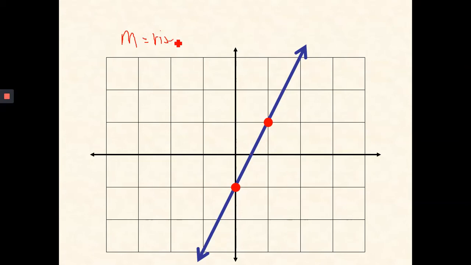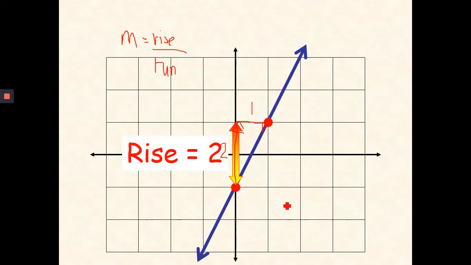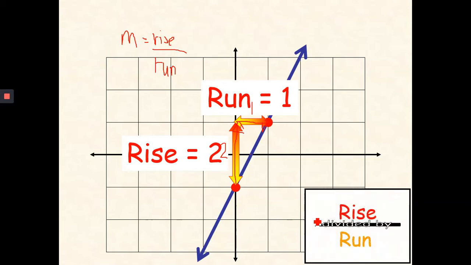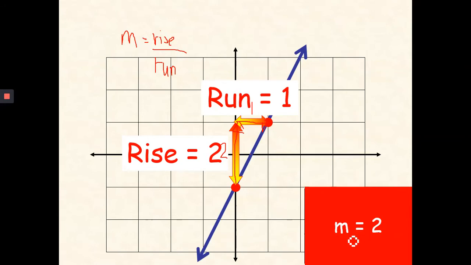Okay? So, in order to apply the formula rise over run, you're just going to count the steps from this point going up. 1, 2. So that is 2. And then from this point, it runs to the right by how many points? It is 1. So we have 2 rise and then 1 run. Applying the formula, rise over run, you have 2 over 1, so the slope is equal to 2.